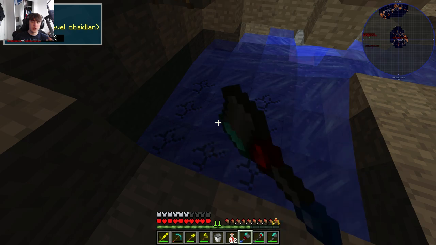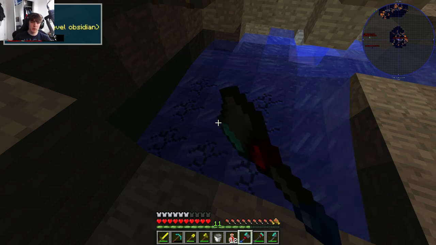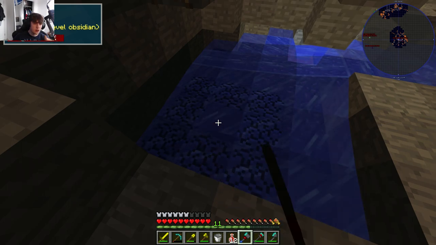Why am I using a stupid hammer? And the thing is, if there's lava underneath this, it might just incinerate. And if it does, I'm going to be very annoyed. 9, come on.